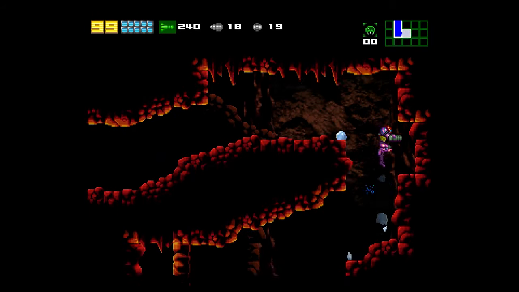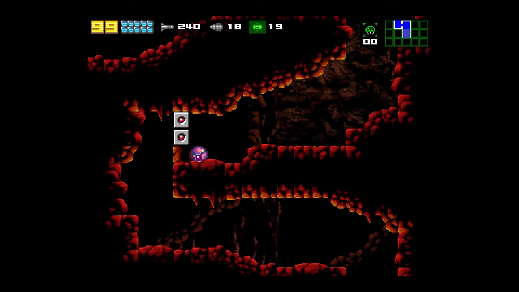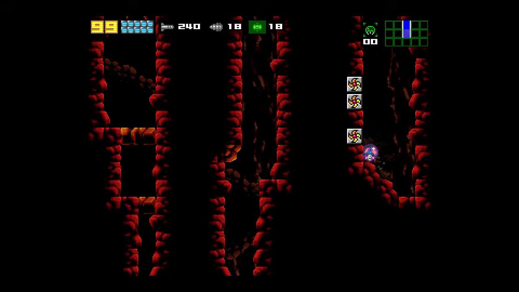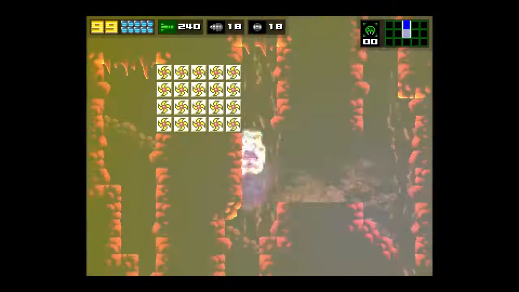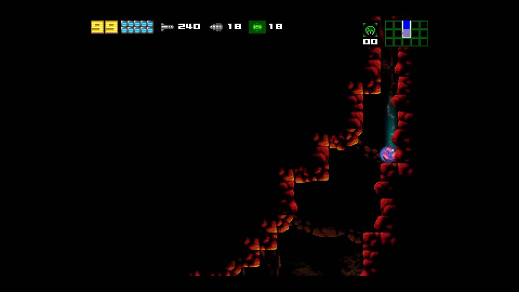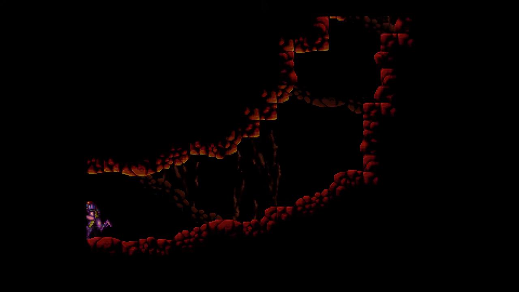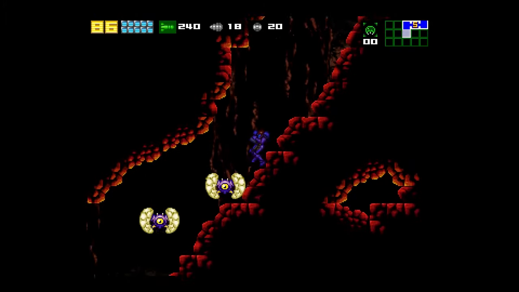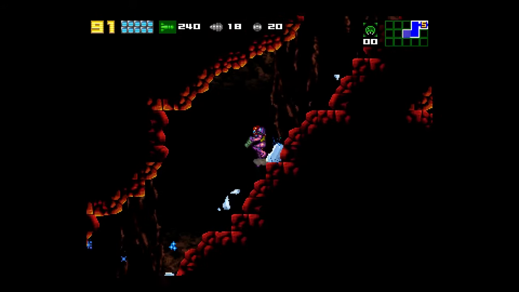Obviously, we needed the ice beam to proceed down here. In fact, we need many abilities to proceed down here, so it's easier to just lay a power bomb and see what exactly is ahead of you. Quick refill, even though we didn't really need it, although if you haven't been diligent about collecting power bomb expansions, it's always nice.